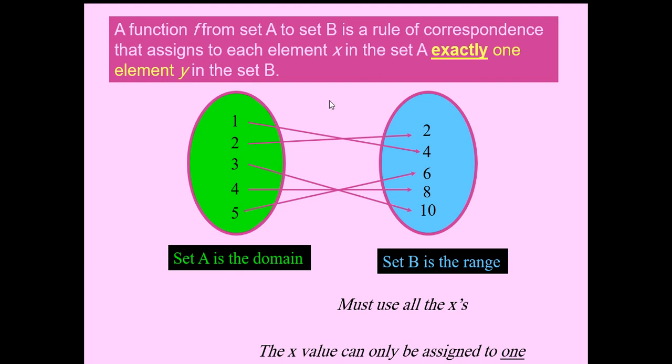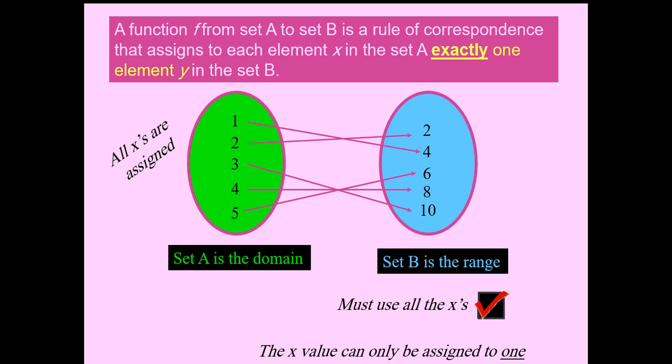And this x has 4, 2, 2, 3, 10, 4, 8, 5, 6. So for each x, we have exactly one y. If we don't have exactly one y, we don't call it a function. It's called just a relation. Okay, function means for each x, we have exactly one y. All x's are assigned. All the x's should have a value, and if an x doesn't have a value, it's not a function. We must use all the x's.